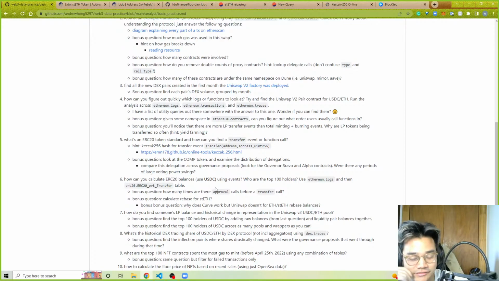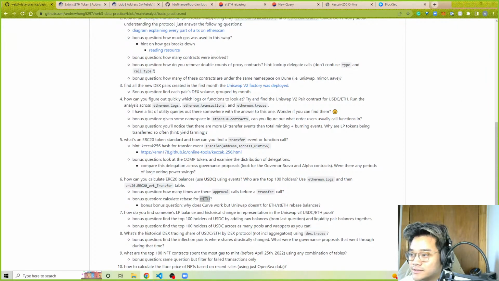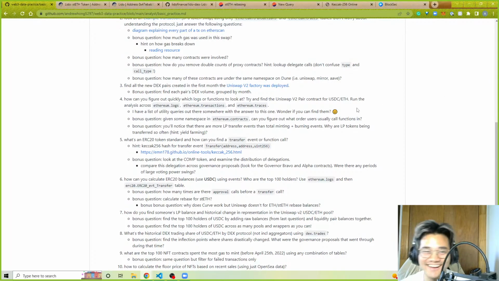Basically, see if we can put together a table of protocol and then infinite approval or approval per transaction, and see if we can categorize some of those for USDC. And then we're going to calculate rebases for stETH, which is probably going to be the most difficult part. I already spent an hour this morning looking into it because I don't think I know this well enough. So that's why you see there's already a bunch of tabs open. But we will get to that.